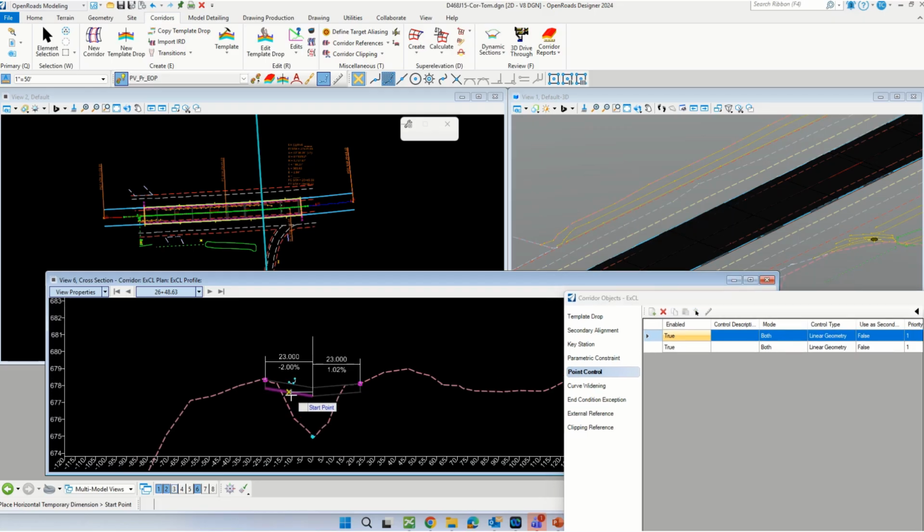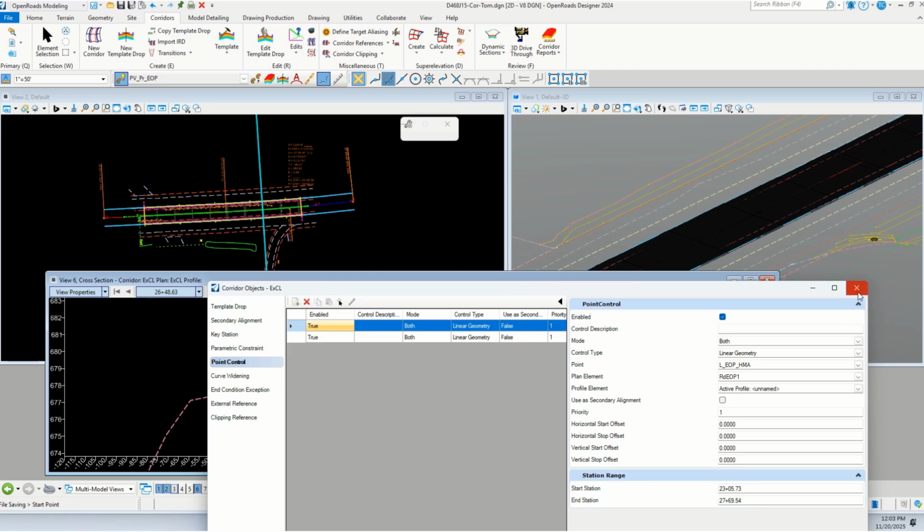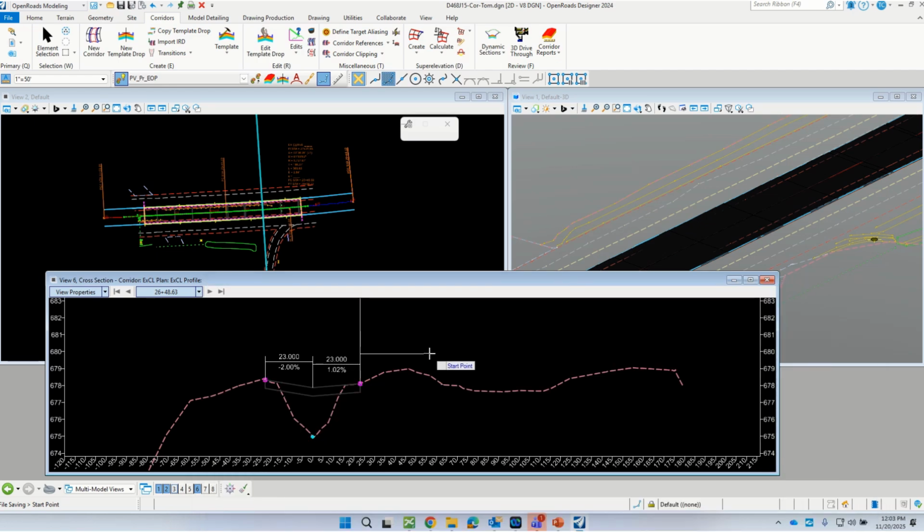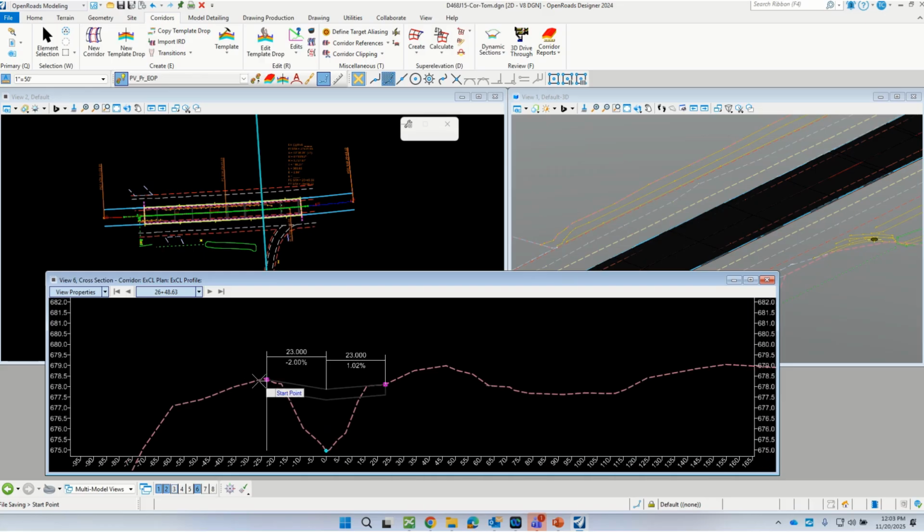As a designer, I could make a decision to make adjustments to this corridor appropriately. If I don't want one side to be 2, one side to be 1, maybe I want to split the difference, whatever I want to do. But I'm going to be content with this for now and just leave it as is and leave it at that. And that is how I would add a corridor here.